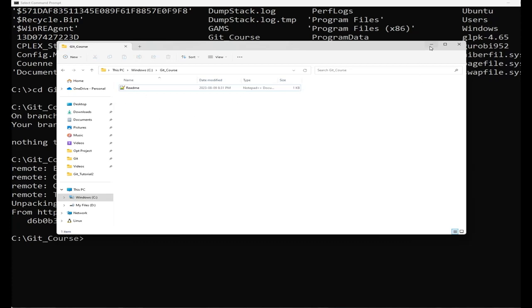And that's because, as I mentioned in a previous tutorial, fetch does not make changes to your local directory. It only makes changes to your local repository, and in order to actually apply those changes to your local working directory as well, we need to use the pull command instead of the fetch command.